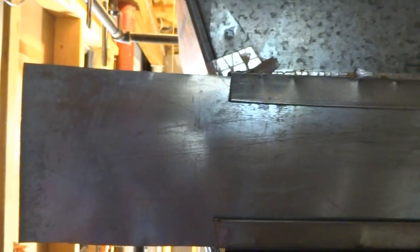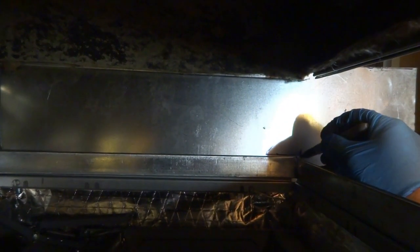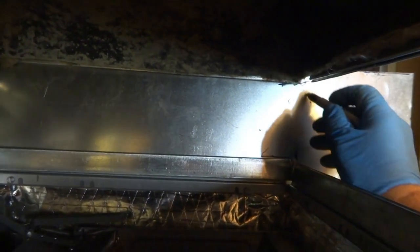I can mark it on the other side now. I can mark it on the inside. 1 inch over, bent over. Measure over 1 inch, make a cut. The next piece, same thing. Slide it in, pull it out, make that cut, and then I'll go right into this. I'll go right into the S-lock.